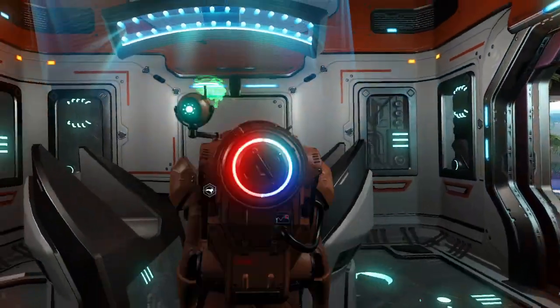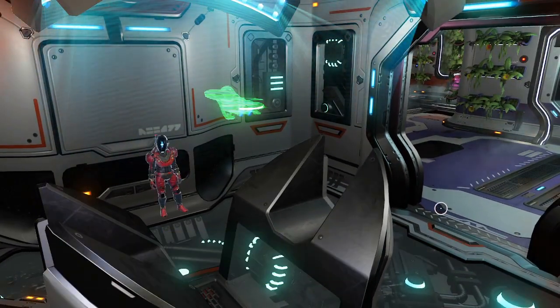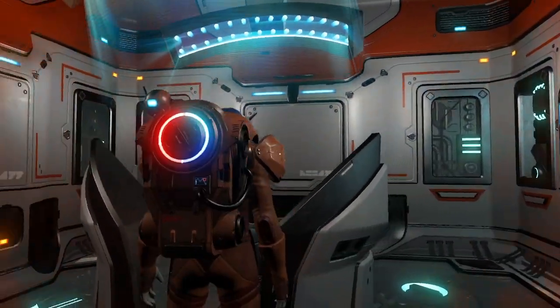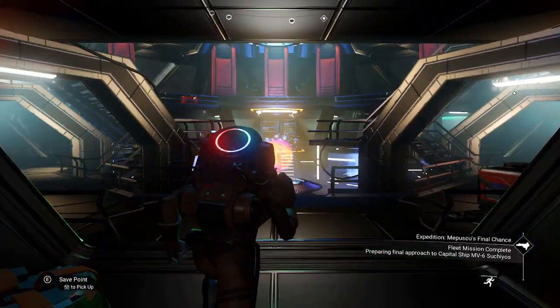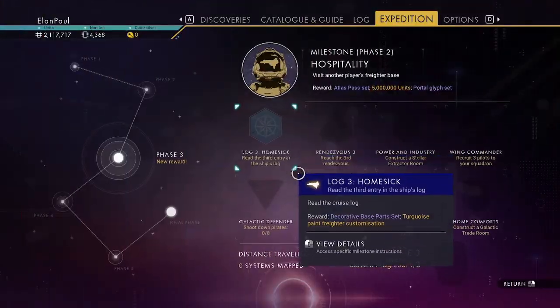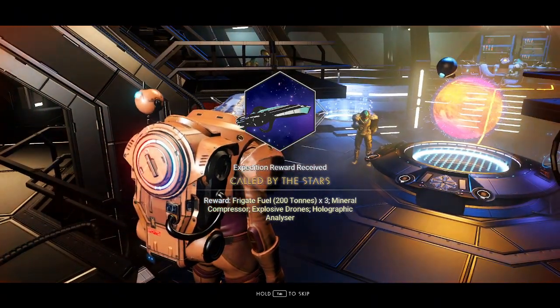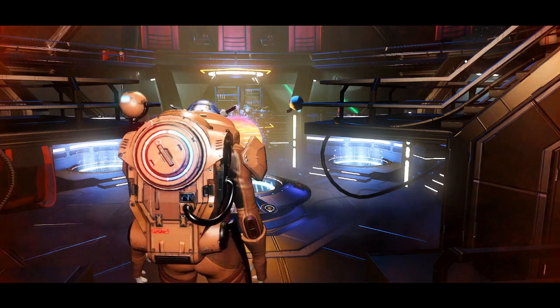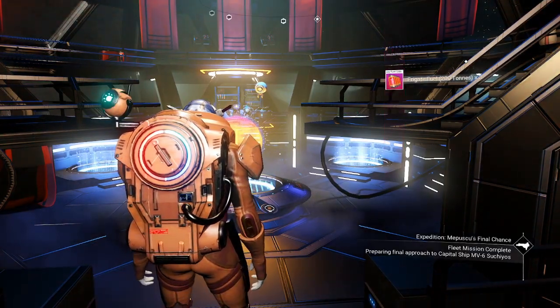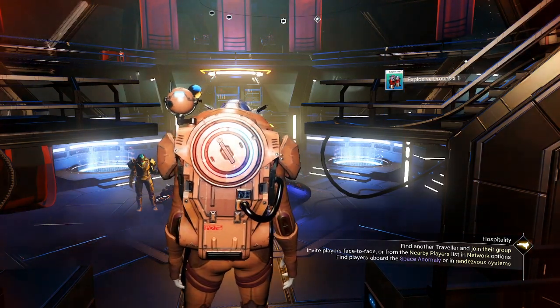Debrief. There you go. And that is now complete. So we've completed all 3. It gives us frigate fuel, mineral compressor, explosive drones. Okay, that's stuff for missions later on. So we're all set there.